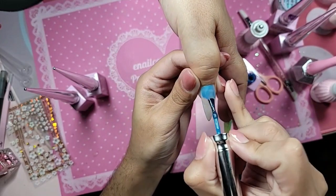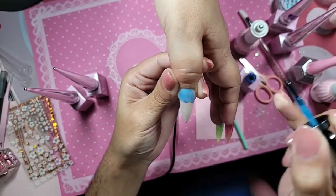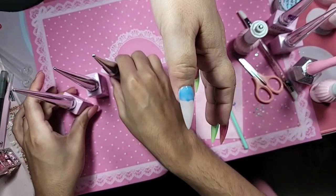Do you still have the diamond gel colors? Every time I go to order, they are sold out. Which ones are the diamond gel colors, sweetie? Diamond gel colors.